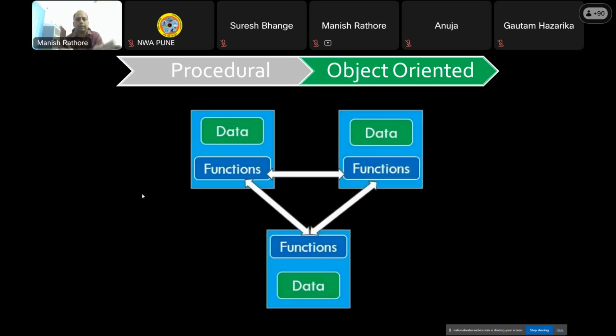So this is a typical structure of an object-oriented program. You have different classes. These are the different objects. This is one object, this is another object, this is a third object, and you have some data and some functions. Then you have some data, then you have some functions. Then you have some data, then functions. And these classes and these objects will communicate only through the functions. Data will always remain protected.